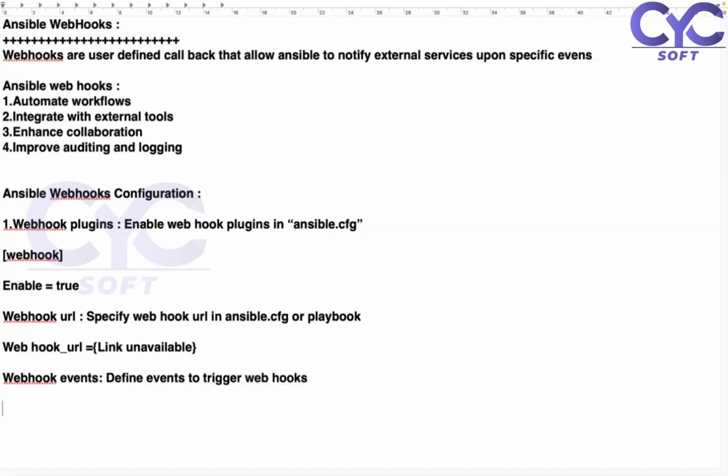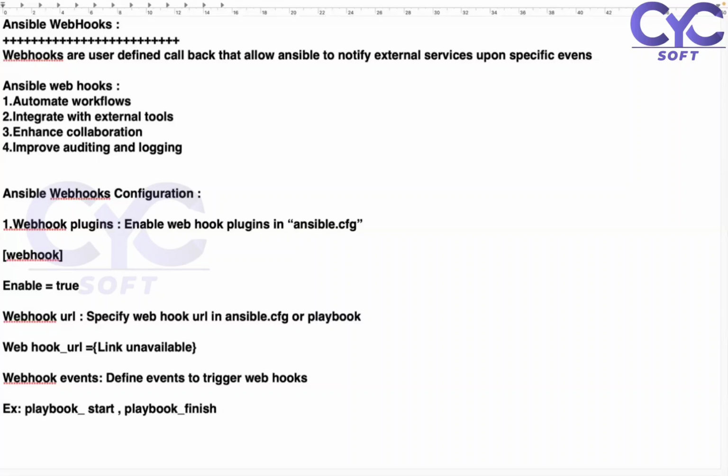I just want to give an example for this so that you can understand it very easily: playbook_start and playbook_finish. So we are working like this.